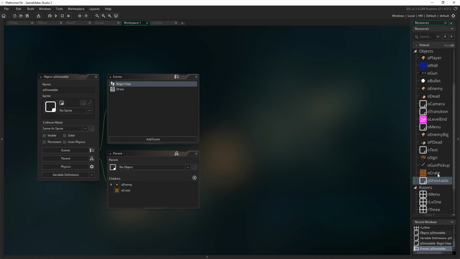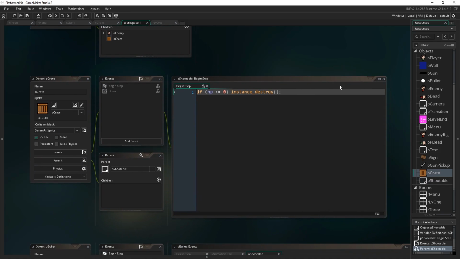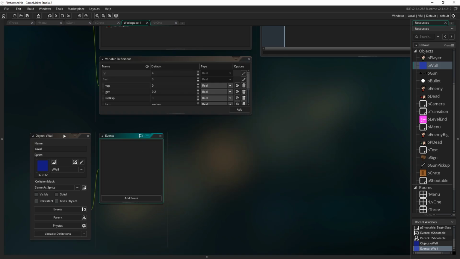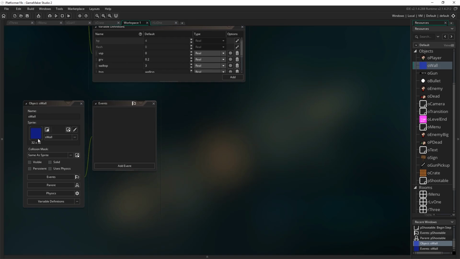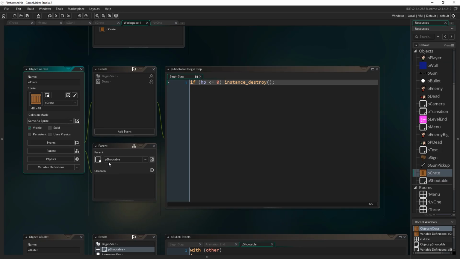Because what we want to do is make crate collidable, right? We want to make it so you can't walk through this. Now, the most obvious solution for this would be to make this a child of O wall, right? This could basically be called P wall at this point, right? Because, I mean, it's an invisible object, we use it in the room, but fundamentally it's a good idea usually to have a parent object that is just your collidable things, and you can make children of all the things that can be collided with. But we've already made O crate a child of P shootable instead, so we can't do both, and that's obviously an issue.